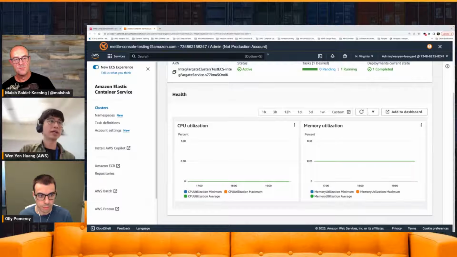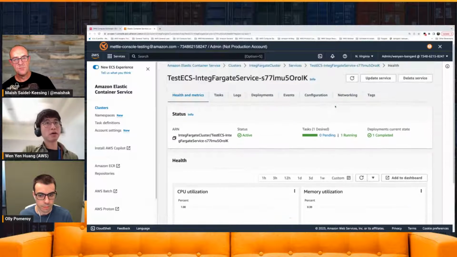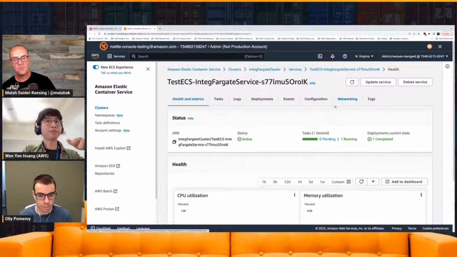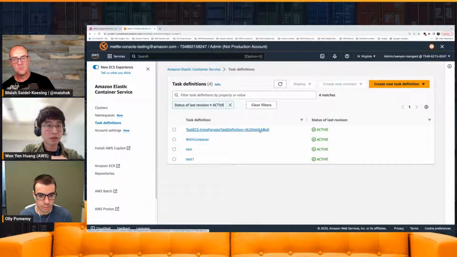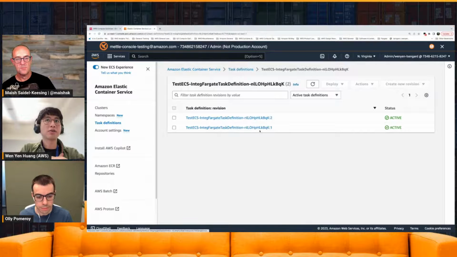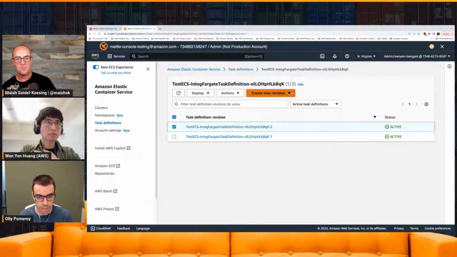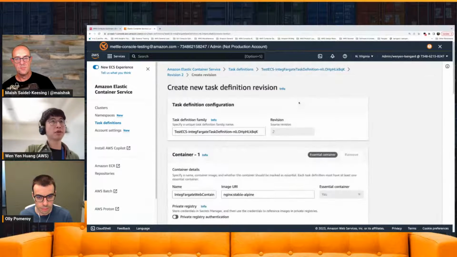But from the console side, you can click on the task and then come here. First you go to your task definition and find the task definition that is associated with that over-provisioned task. You just go in and create a new revision. You can also import your JSON files here.